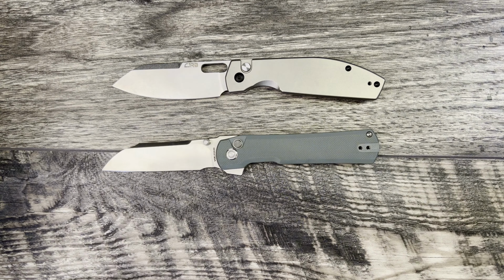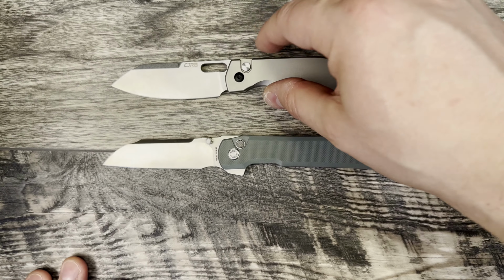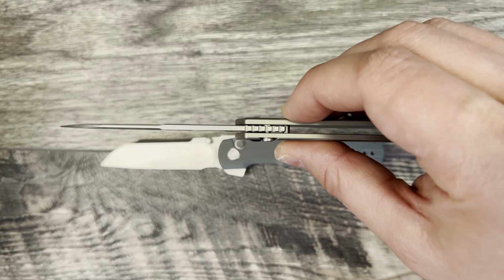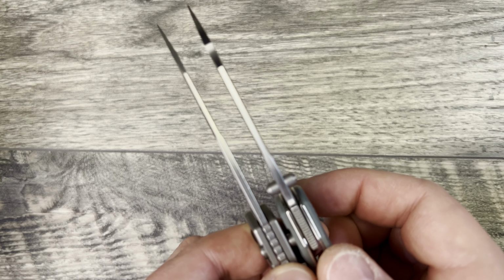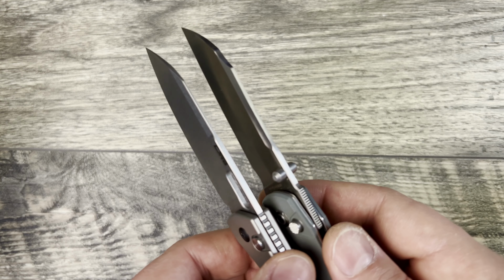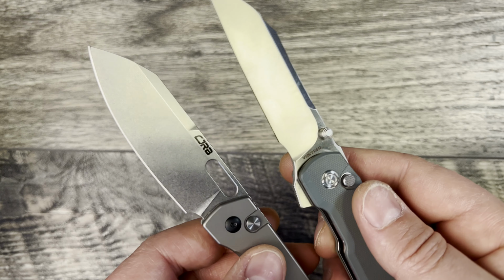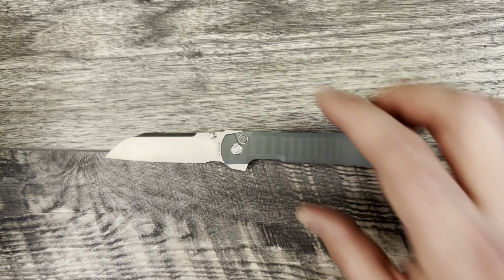I mean, it is minimal, but I like the ergos and the blade shape and the taller flat grind and the thinness that you're getting here when you look at the Echo versus the Valkyrie. The Valkyrie's a little bit thicker overall, and you've got a swedge out on the tip, taller flat grind, stone wash instead of belt satin finish. I just think the Echo is just a better knife overall.